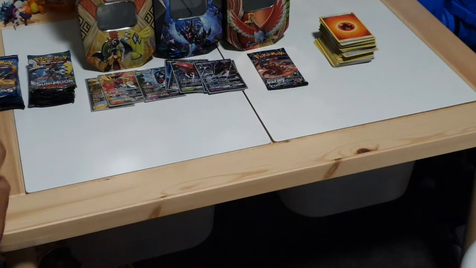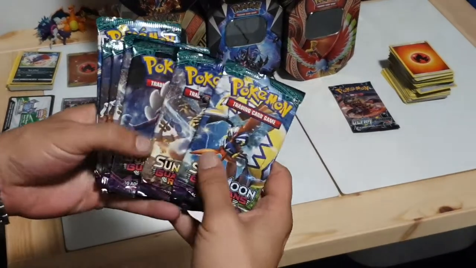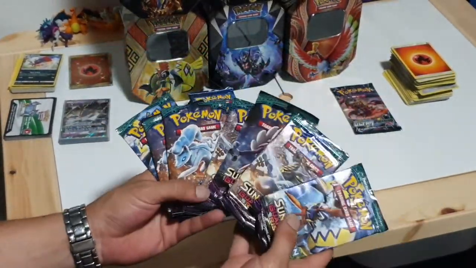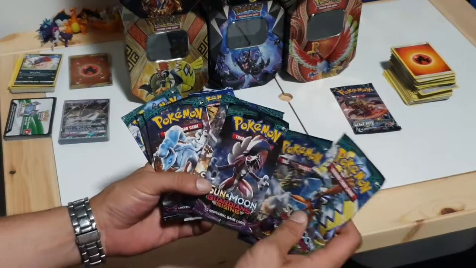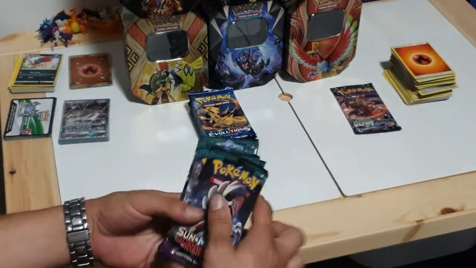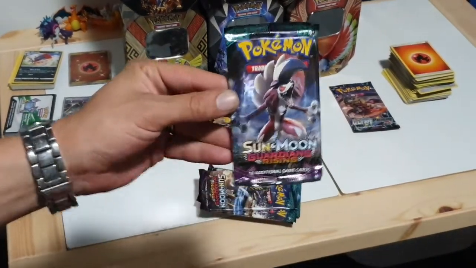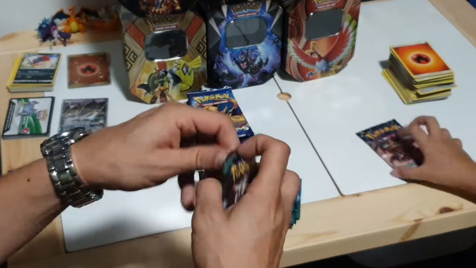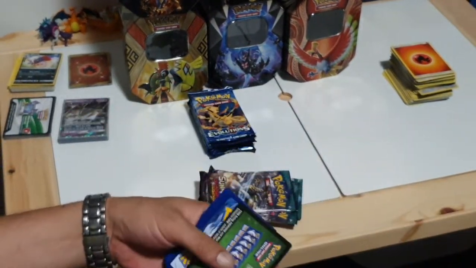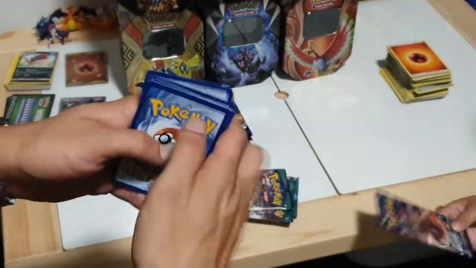Guys, I only got Guardians Rising packs left. Pretty cool, dude. Do you know what, Daddy? What's that, buddy? You're only with one pack left. Alright, I'll open this one then. We'll open this guy because we have uneven numbers. Or maybe this one. You want to open Ultra Prism now? Yes. Alright, let's open this guy.